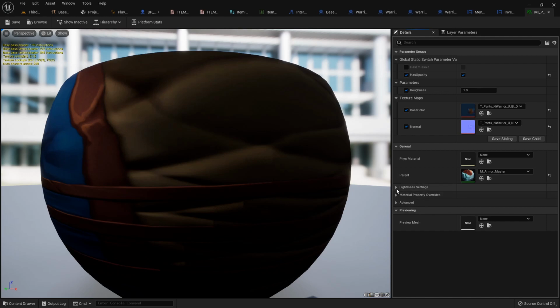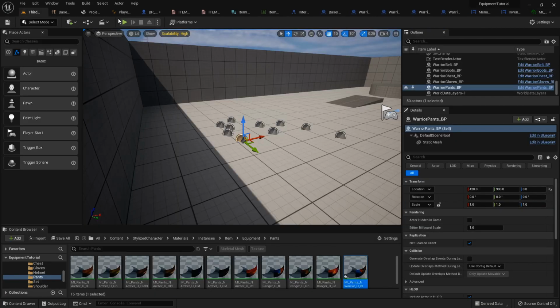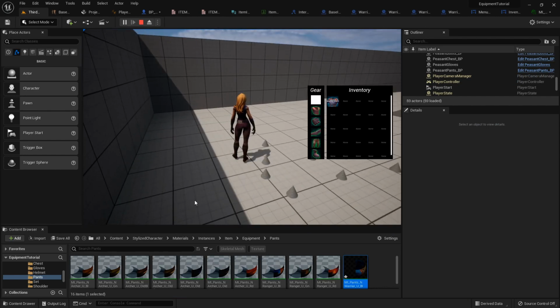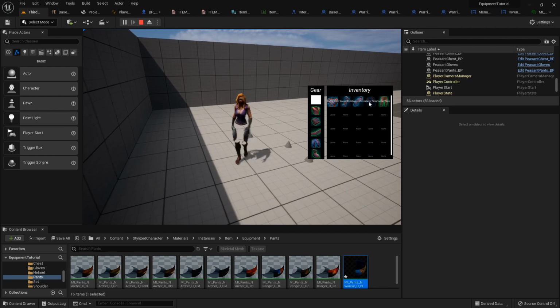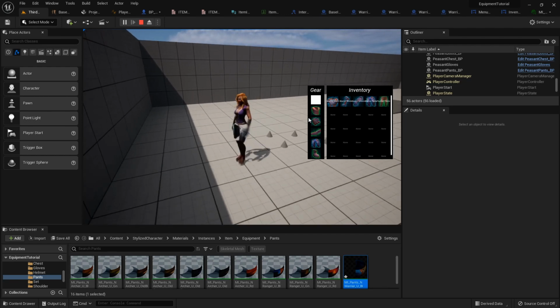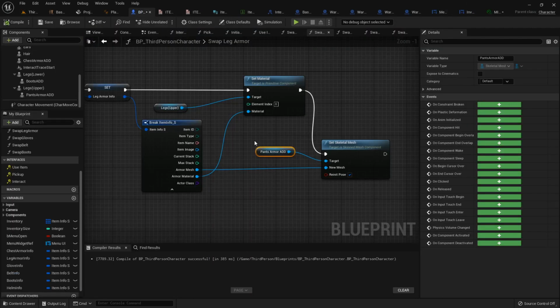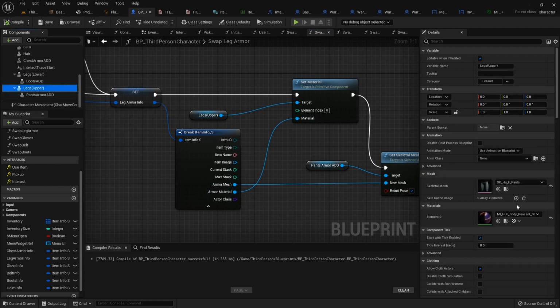I'm gonna try some things real quick. Just set that it's two-sided and see if that fixes it. Apparently not. Why is it? It's the legs upper. Setting the material index, legs upper.